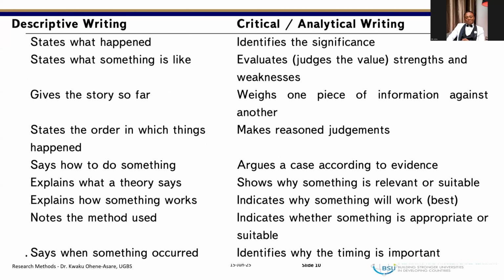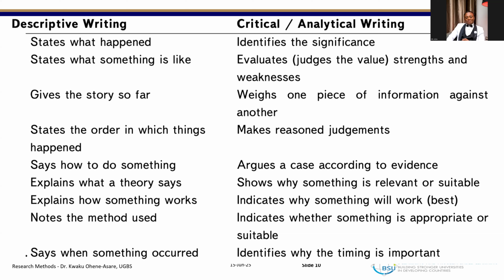Descriptive will just state what has happened. It will just state what something is like. It will give the story so far. No. Analytical will identify the significance, evaluate the strengths and the weaknesses of what the thing is, and weigh one piece of information against another. You are doing critical writing. You are doing analytical writing. You are not doing descriptive.